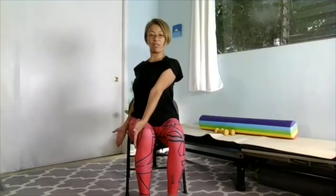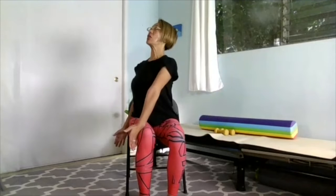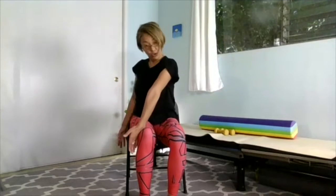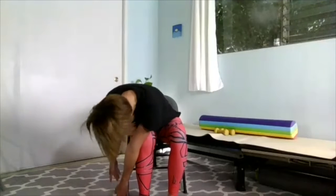Good, let's twist your upper body toward the side. Shoulders down, extending the spine up, five, four, three. So chin to the chest, round your spine. Slowly roll yourself down all the way. And roll up again. Nice, good.